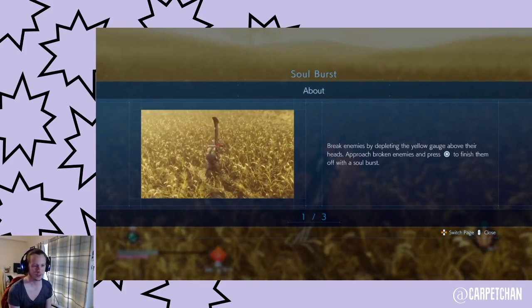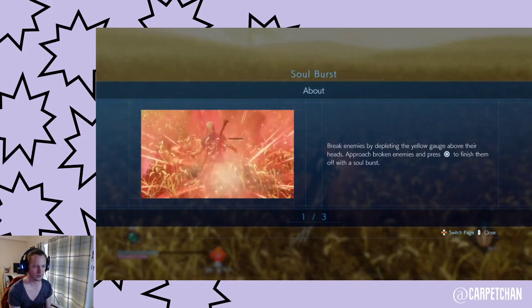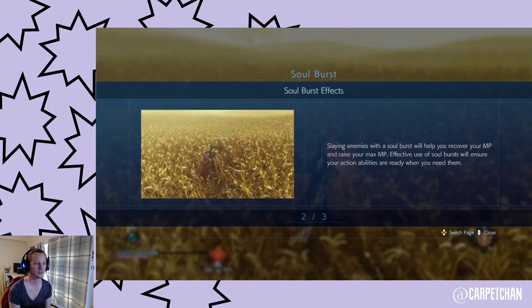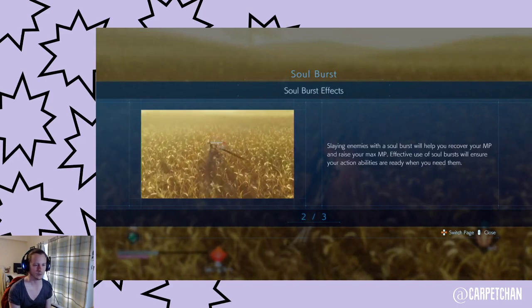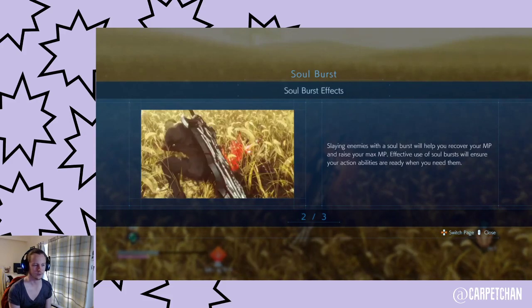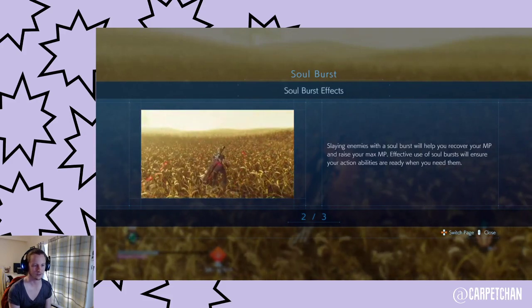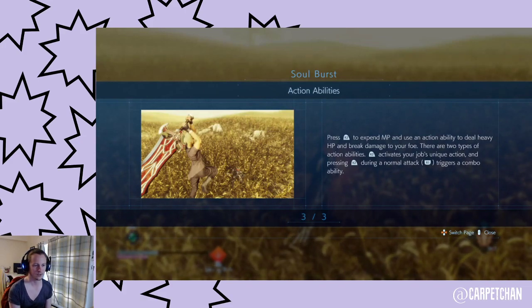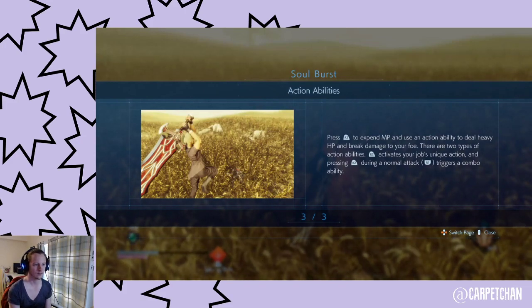Break enemies by depleting the yellow gauge above their heads. Approach broken enemies and press circle to finish them off with a soul burst. Slaying enemies with a soul burst will help you recover your MP and raise your max MP. Effective use of soul burst when short action abilities are ready when you need them. Press R2 to expend MP. Blah blah blah.